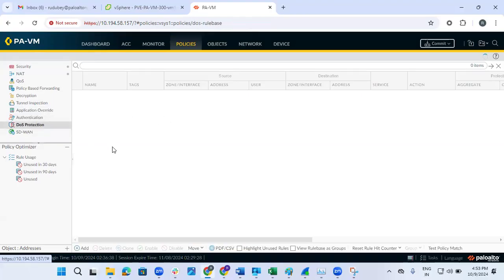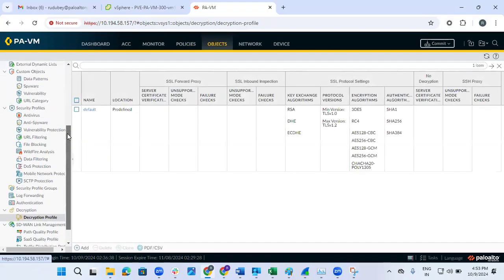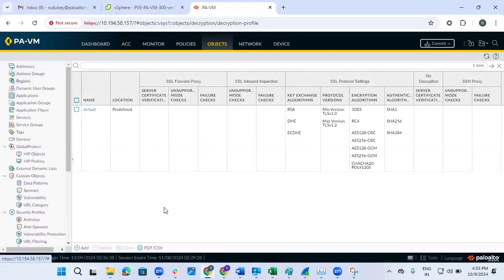DoS protection, denial of service, as you all know, right? This is all we have under the policies. I'll be coming to the next part, which is objects.